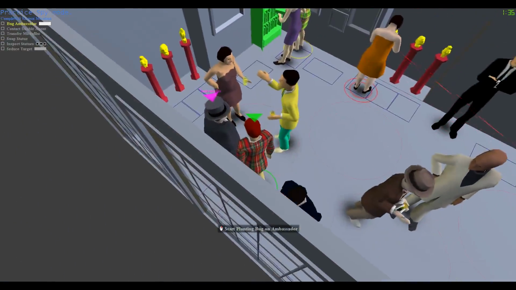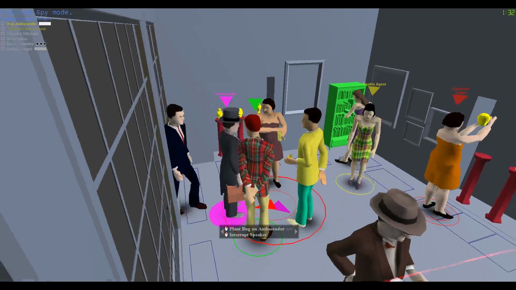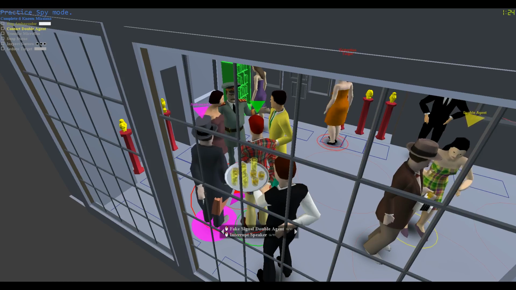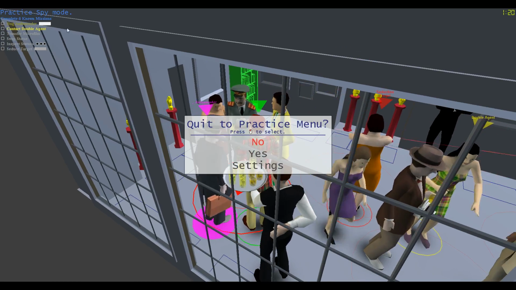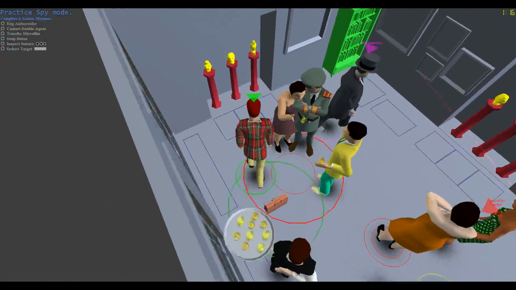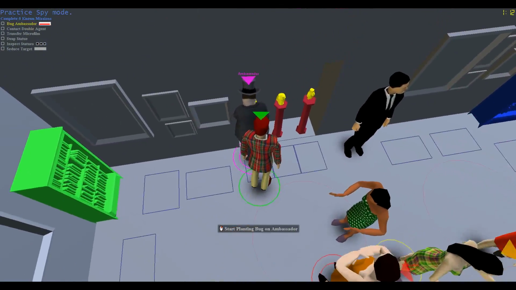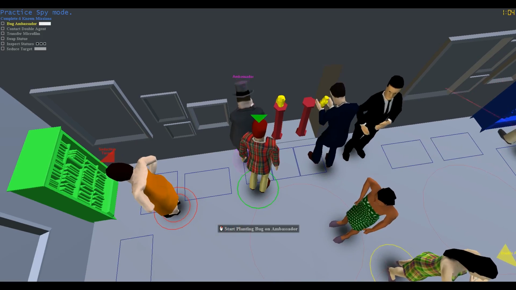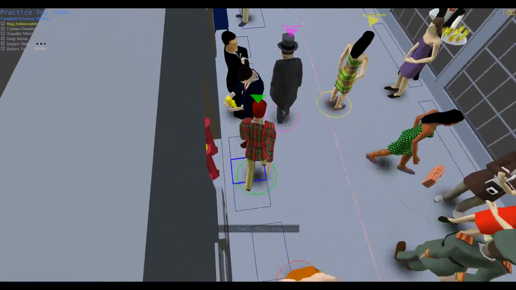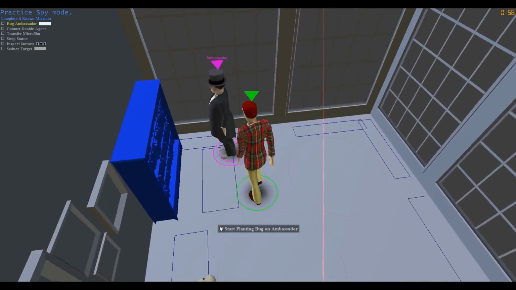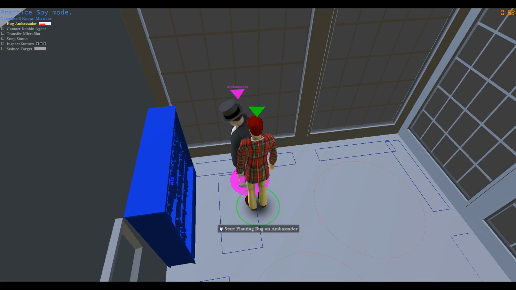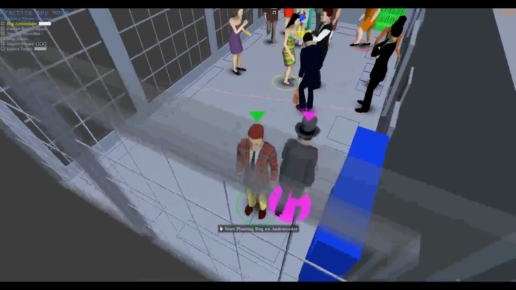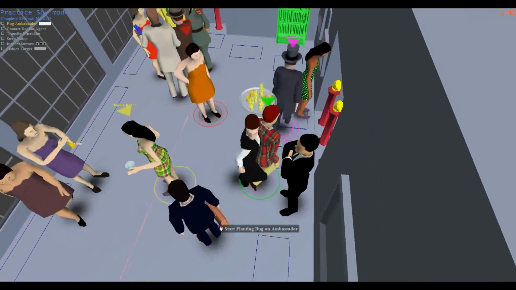Alright, so you stand next to him in a conversation, and the game will give you the option to plant bug on ambassador. By right-clicking, you'll plant the bug, and what will happen is the meter in the top left will fill up, and it'll be the top portion of the meter rather than the bottom portion. And once it's completely full, that's when the bug will take. It actually accepts the mission's completion after the bug animation is finished. So it can be a little bit jarring, especially if you're a new player who isn't really used to it. The big difference between this bug and a walking bug, which I'm going to show in about a second, is that the animation itself, the actual tell, is a lot faster, so it's much more discreet.